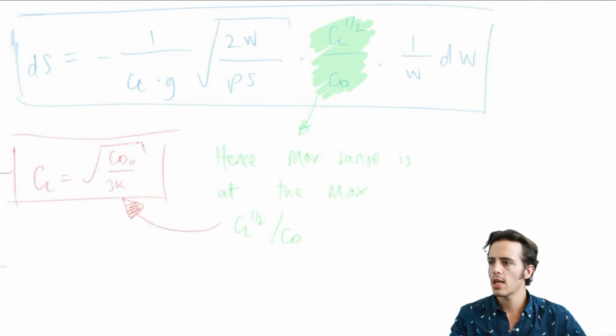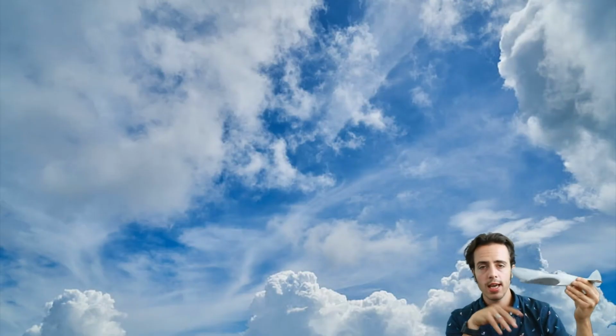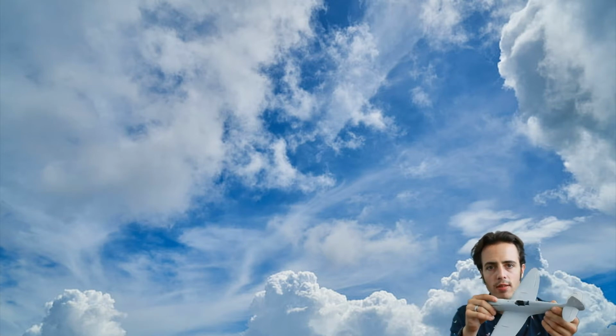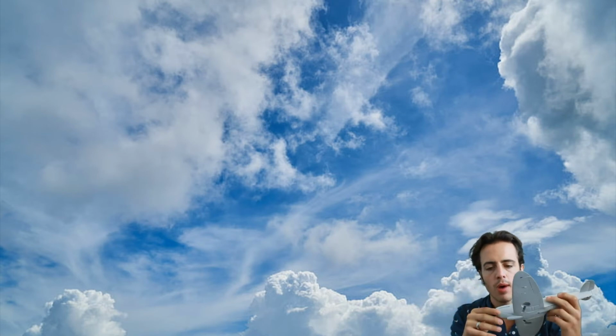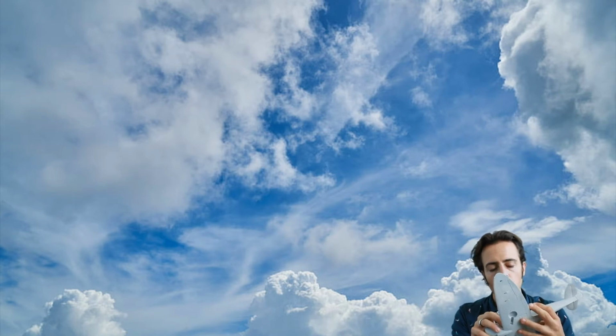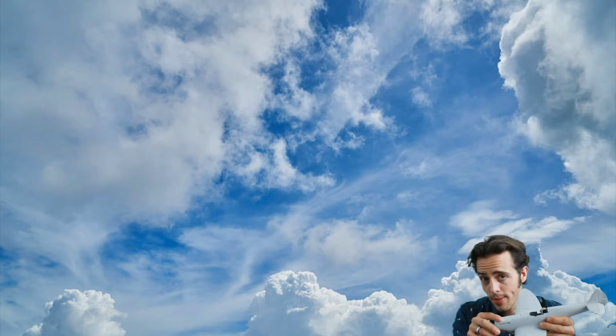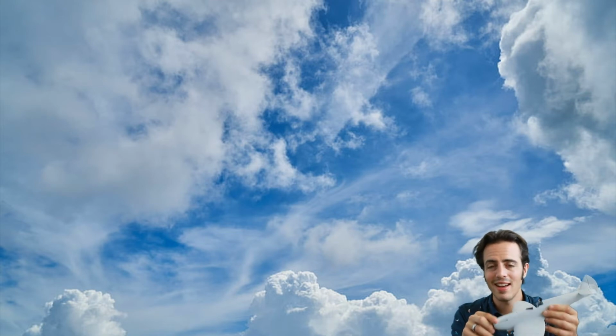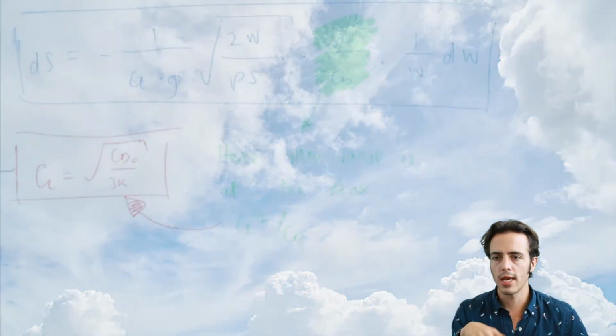Let's get rid of this iPad a second, get rid of the background. As our aircraft is flying along, it's getting lighter. Aircraft weight is a part of all of these performance equations that we've developed. So if our aircraft's getting lighter, then the amount of lift we're producing is getting lower. And if the lift is getting lower, the CL is also going to fall unless we do something about it. So let's have a think about what we can do here.